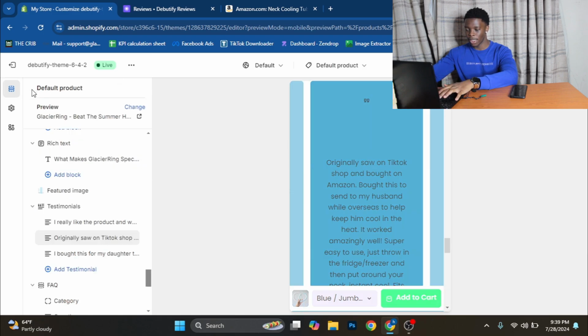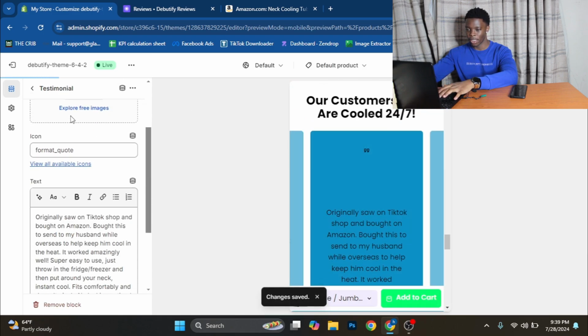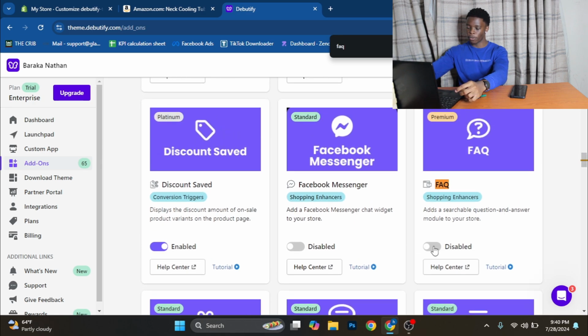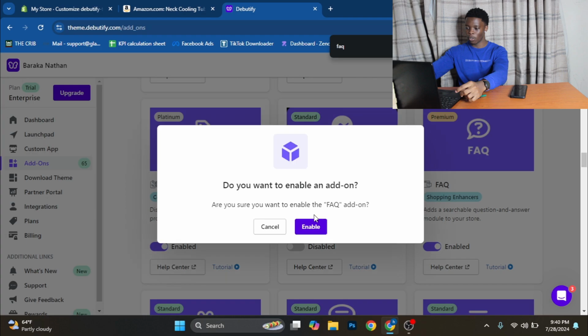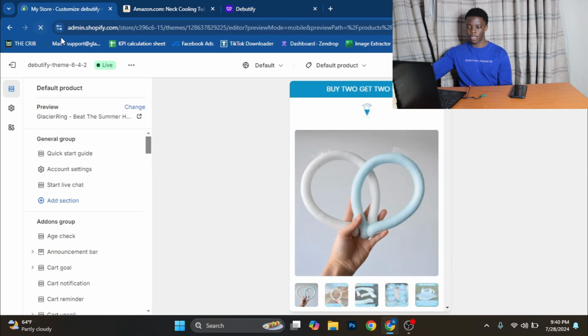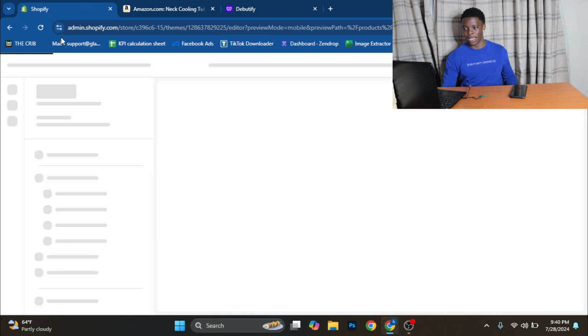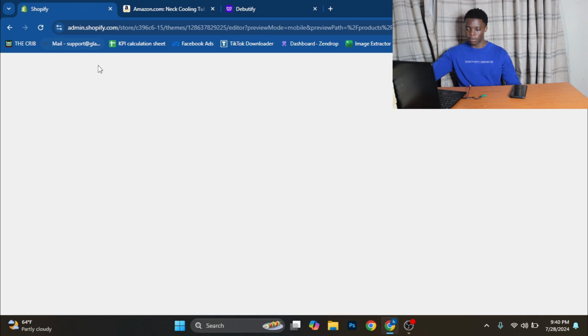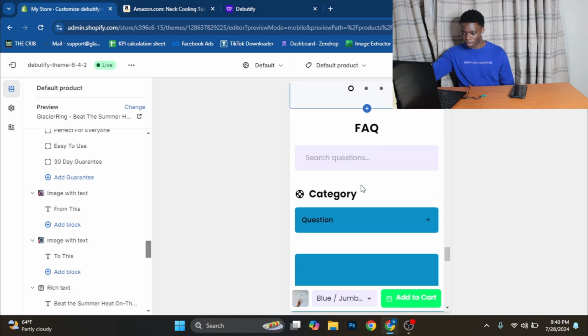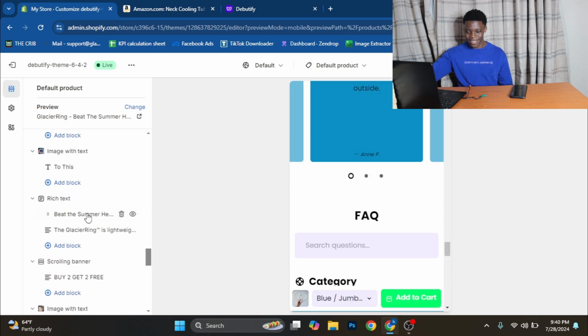And the last thing we really need to do is the FAQ. Now for the FAQ, that's also an add-on you need to install. My bad, I forgot to mention it earlier. Let's turn that on, enable that, and after turning it on, let's reload this over here so that it syncs, that we've turned that on. And when we go back to the FAQ, it should load in now. Yes sir, there it is, man.